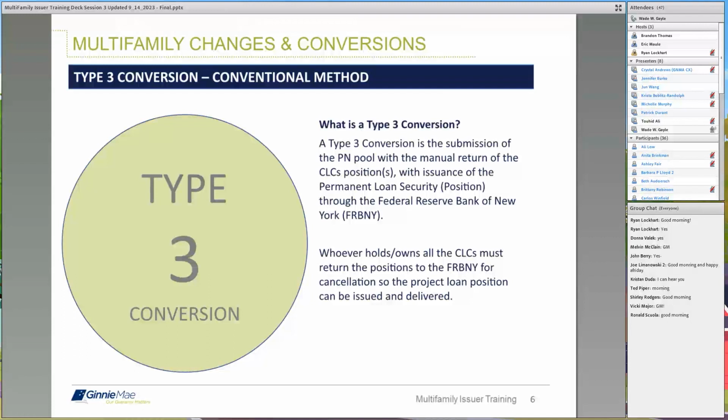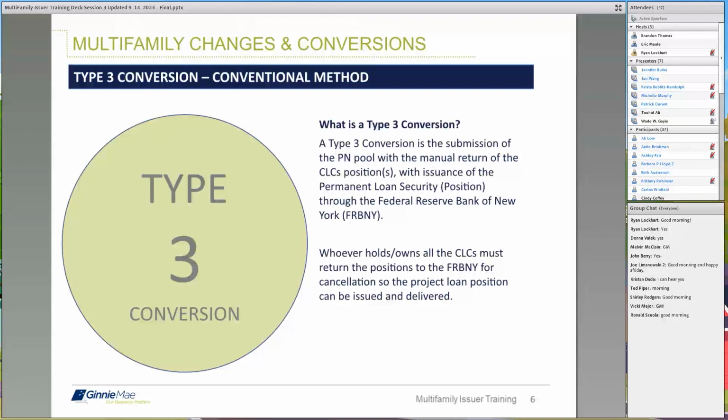A Type 3 conversion is a submission of the PN pool with the manual return of the CLC positions, with issuance to the permanent loan security position through the Federal Reserve Bank, the FRBNY. Whoever holds or owns all the CLCs must return the positions to the Federal Reserve for cancellation so the project loan position can be issued and delivered.